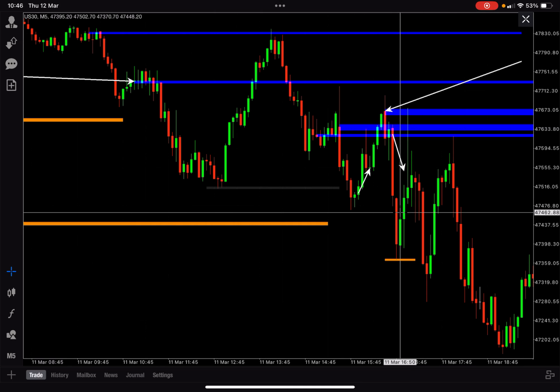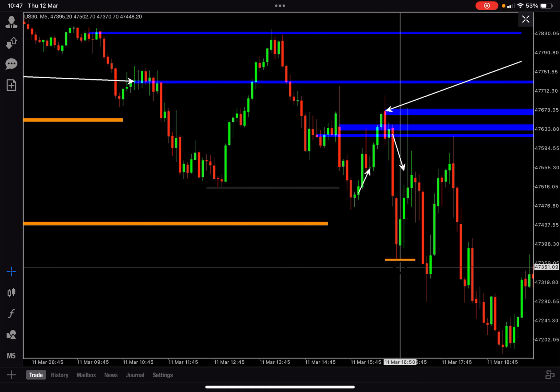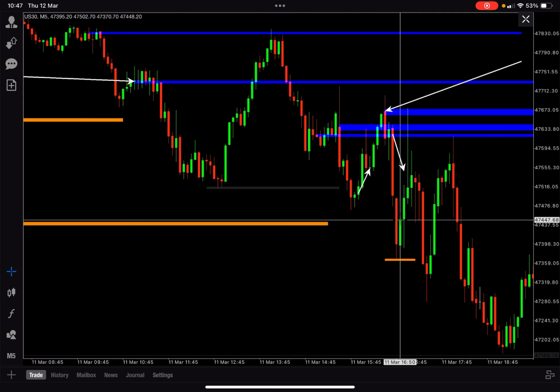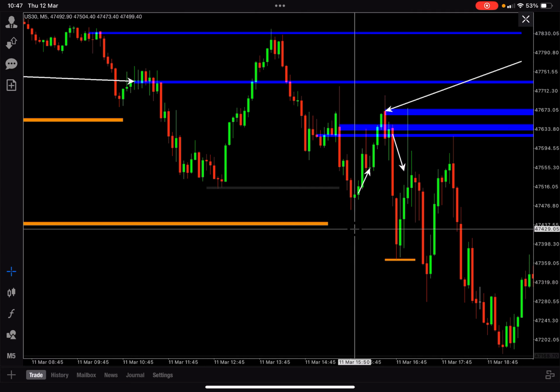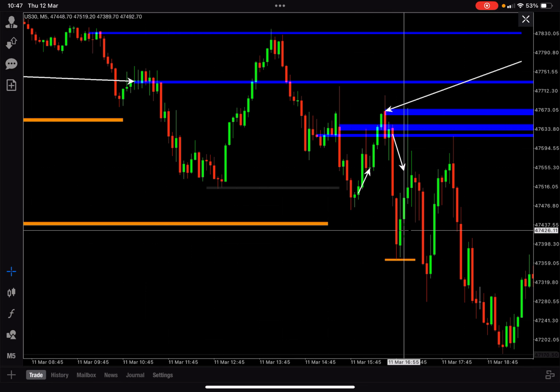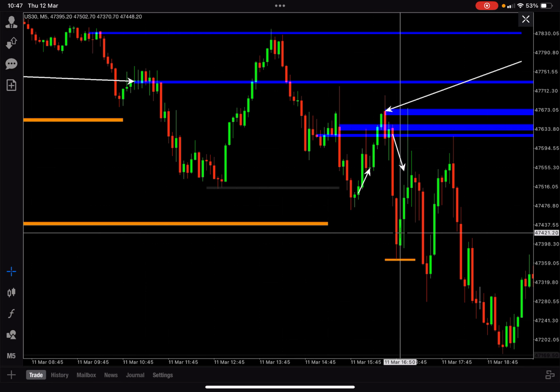As this downwards move goes down, clears the low, it's clearing the previous day low, so you have to look out for a reversal. This sell would be managed, partials taken in this area, and stop loss at break even. Then you got the reversal. You can get into the reversal if you are quick enough. What I'm going to do now is give you all the possibilities.